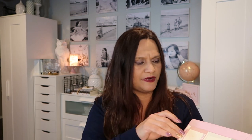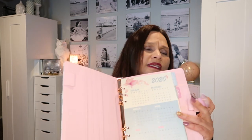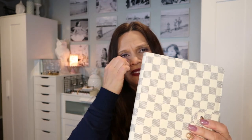It comes with more of like a calendar insert. I'm not too crazy about it but I'll keep it in there for now. I'm not really using this planner right now — I have a lot of planners — but I thought this one was really good quality for the price. I think it was about $34. The color of it is really nice and white.